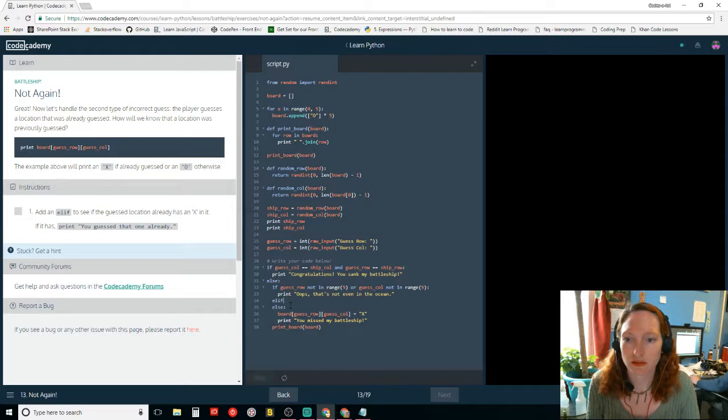ELIF board guess row, guess column equals X. Oops, I need a colon at the end.